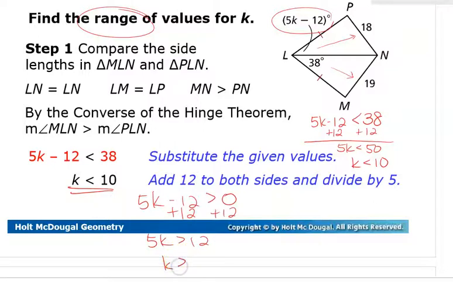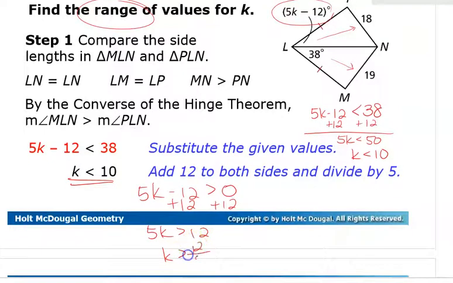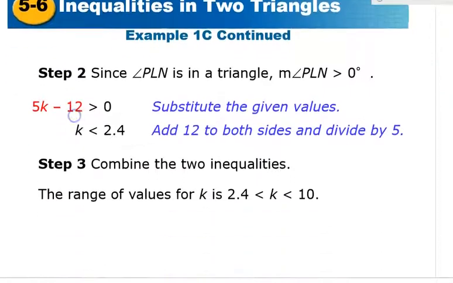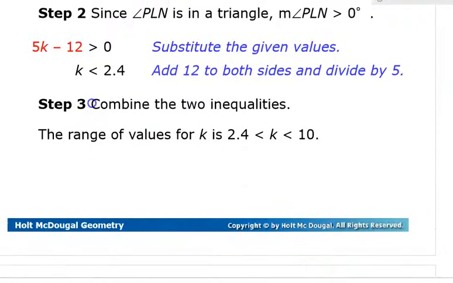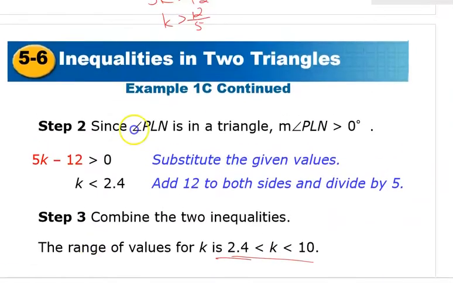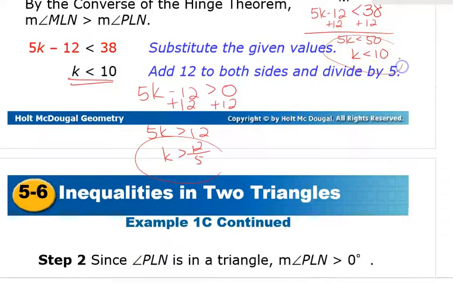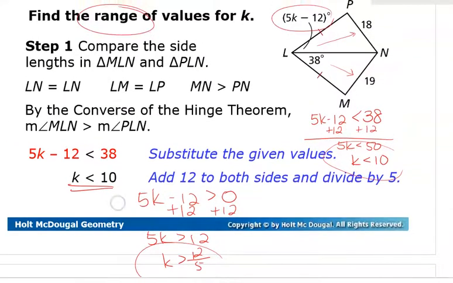And we get k is greater than 12 over 5, which I think they did on this step down here. 2.4, same thing. Okay, and so then you have your range of values. You can write it this way, or you could write it separate. That's okay too. But there you go. So recap, when you find the range of values for k, you're going to do which one's bigger. So this one or this one, write your inequality. And then your other range is always going to be this is bigger than 0. Okay, the one with your variable is going to be bigger than 0. This is how it's always going to be.